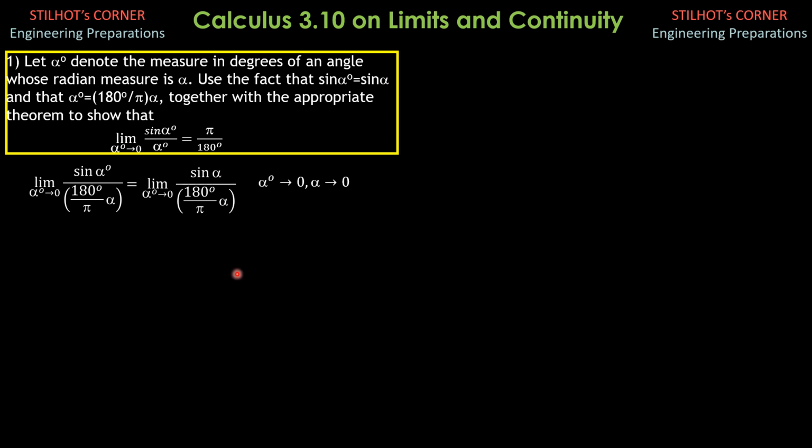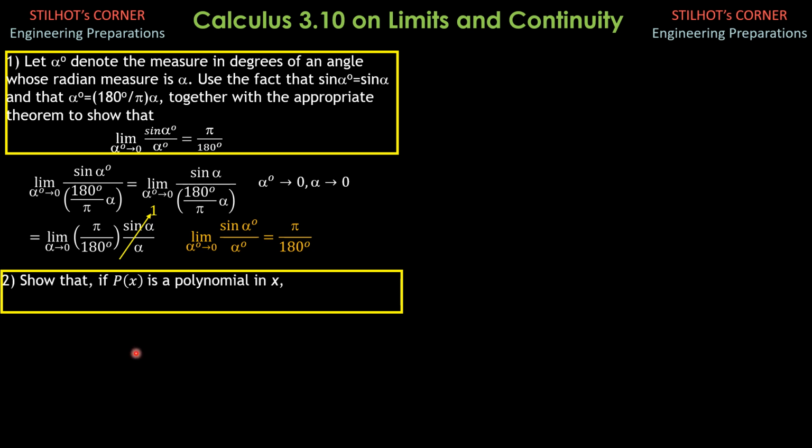And the limit of sine of alpha over alpha as alpha in degrees approaches 0: because as alpha in degrees approaches 0, alpha also approaches 0, just like here. And we note that the limit of sine alpha over alpha as alpha approaches 0, alpha in radians now, because when alpha in degrees approaches 0, it is also the same as alpha in radians approaching 0. So this is equal to 1, and pi over 180 degrees is the constant, therefore the limit is pi over 180 degrees.